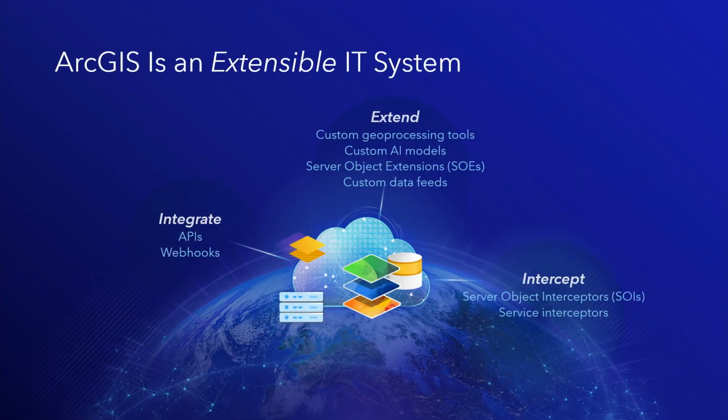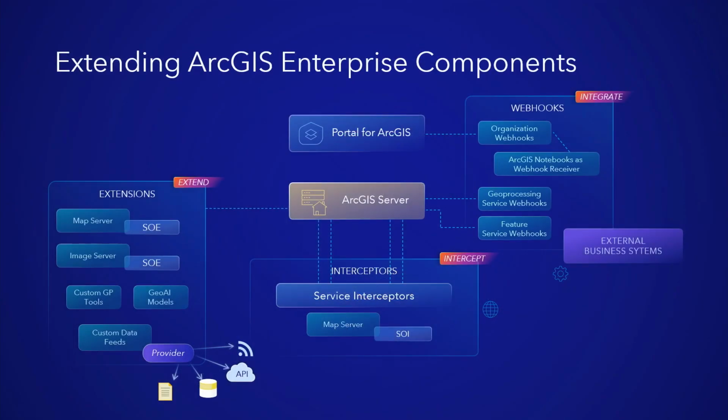But there is a need often that your domain or your organization has very customized and specialized needs that you want to be able to extend the IT system of ArcGIS. And there are three ways to do it. You can extend within it and then stretch out, and you might be able to do that by intercepting every call and response, or you integrate with other systems using APIs. And if you drill deeper, let's say for ArcGIS Enterprise, and take its components into account, the main components are portal and ArcGIS Server.